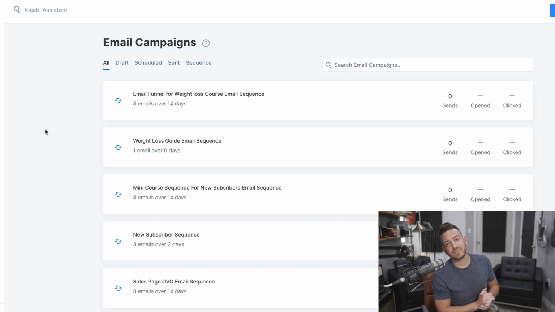Myth number 3 is the email marketing is too basic. Okay, this is for those of you who have used ConvertKit, who have used maybe ActiveCampaign or something else, and you're looking at Kajabi and you're saying, it's got email, but isn't that just like a bonus? Is it really a rock solid email platform?